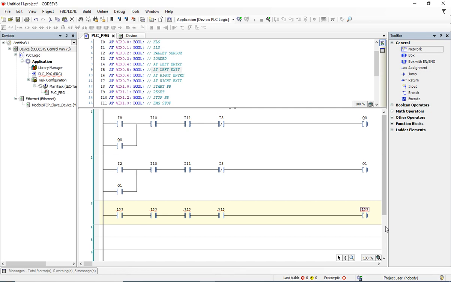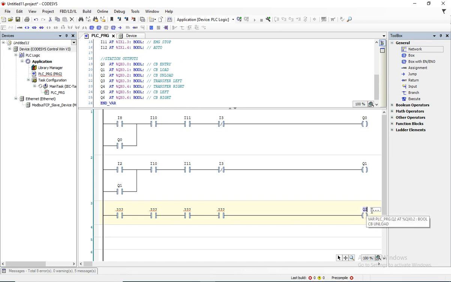The chain, I believe, is Q2. Let me confirm. No, it's Q3.